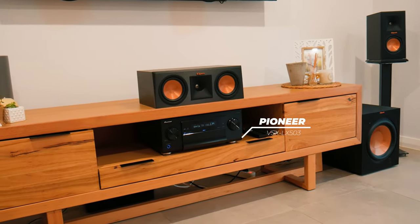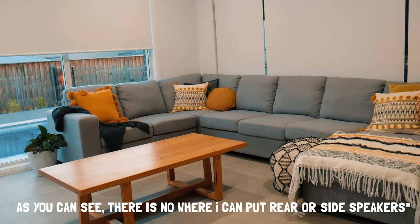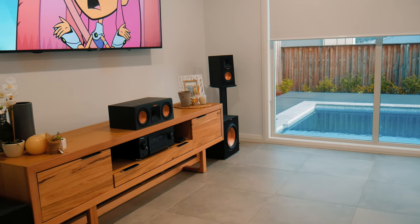The receiver I'm using is the Pioneer VSX-LX503, which is a 9.2 powered and 11.2 channel processor — it was over $3,000 Australian dollars. I didn't want to sell it and lose all that money. I can't do a 7.2.4 setup because I have no side or rear space for speakers, but this receiver is more than adequate. The setup is technically a 5.2.4 with really only three ear-level speakers; the rest are height speakers and subwoofers. It doesn't have ear-level on the sides or rear, but honestly it doesn't detract too much because I was previously running a 2.1 channel Sony soundbar and subwoofer — this setup knocks it out of the park compared to what I had before.